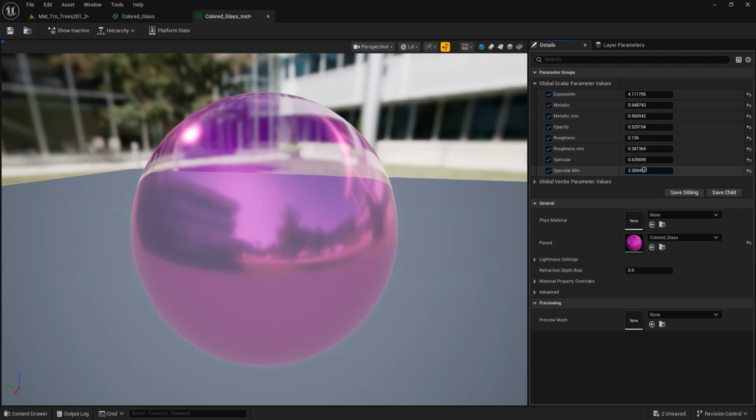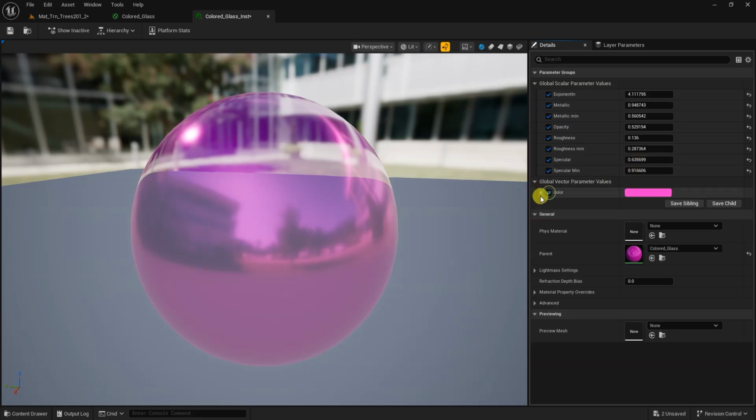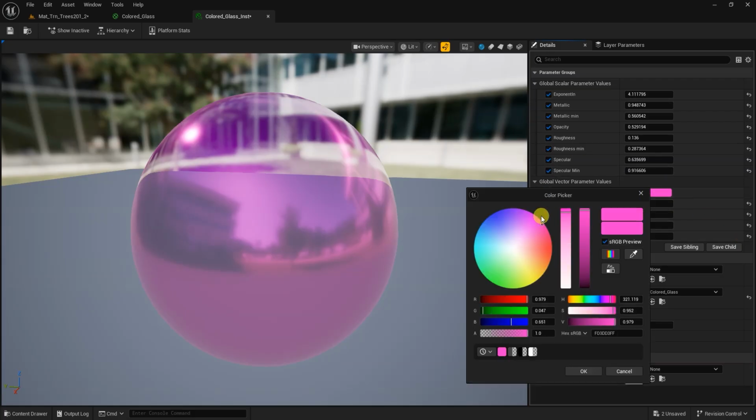This is the specular, but specular by default we have just applied the value over there. So this is the color, and inside the color also we can change different shades or colors here.